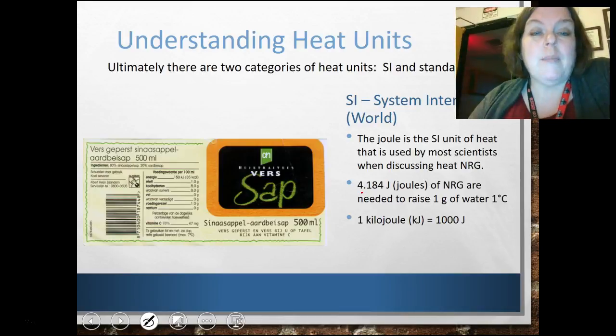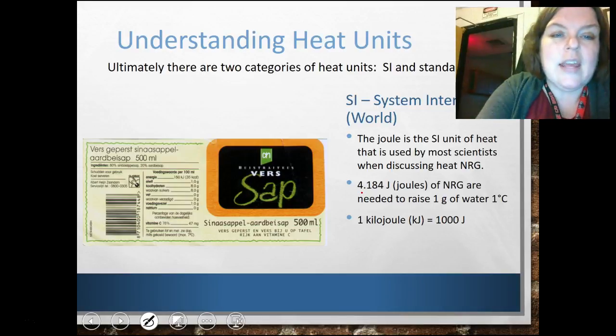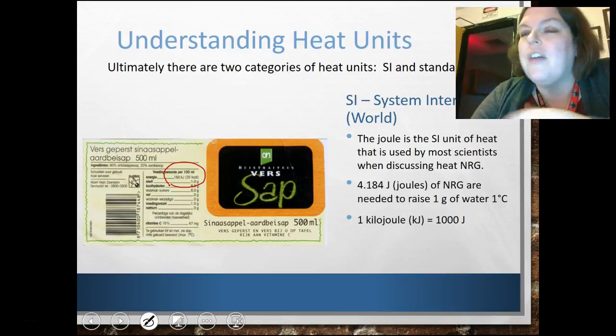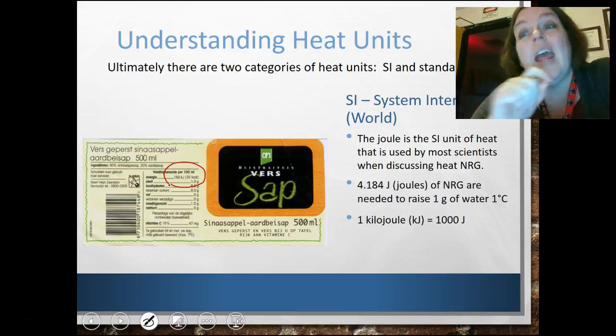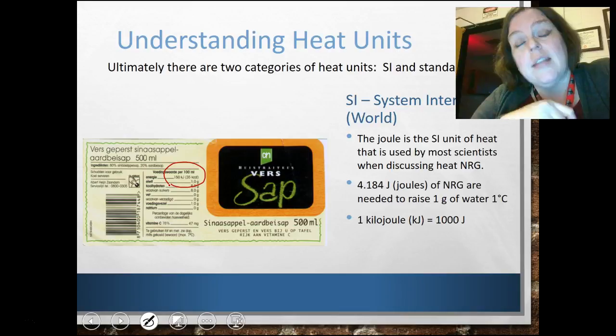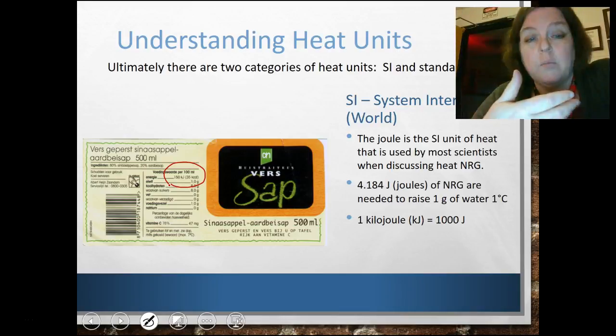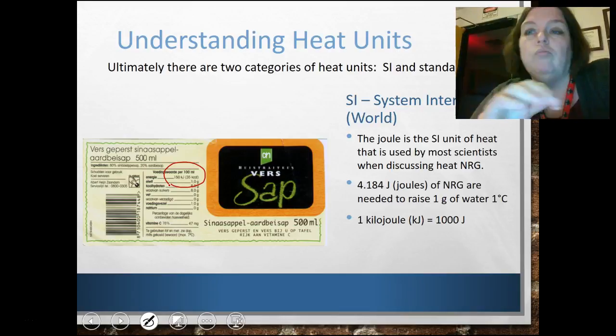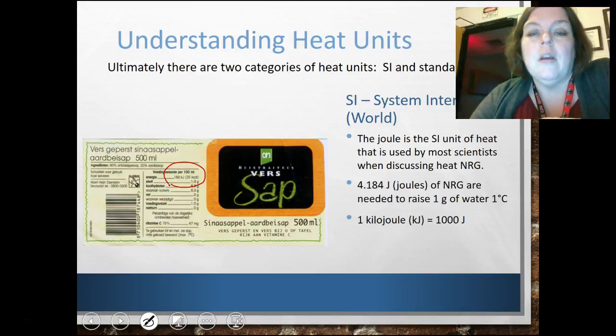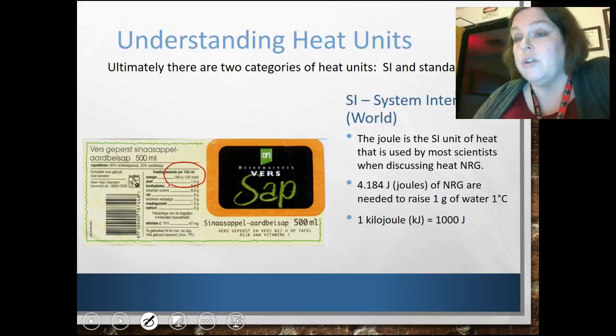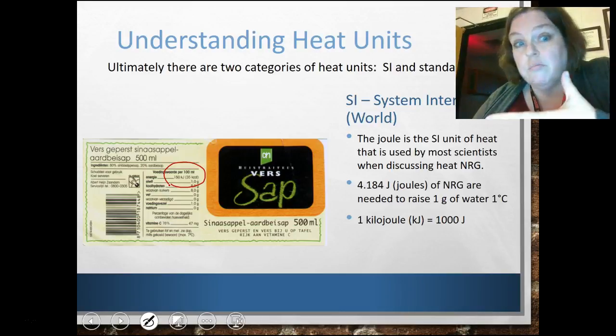So this happens to be something from overseas, and you will see that on their labels, you can see that they have both. See that right there? They have 150 kilojoules and 35 kilocalories. So they are actually using the SI system in their food counting as well. So, you know, you can see that when you're going to other countries that it might be a little bit different. You're like, how do I know? Well, 150 kilojoules is equal to 35 kilocalories or 35 calories.